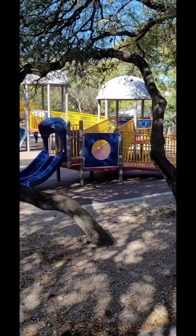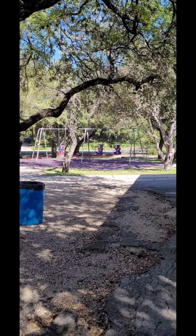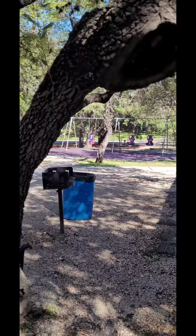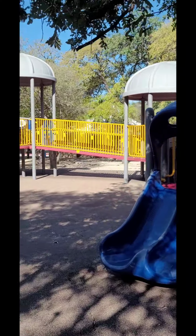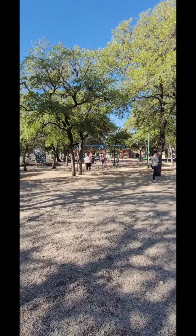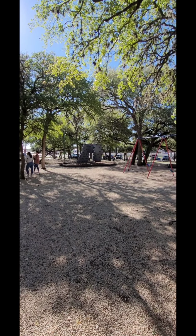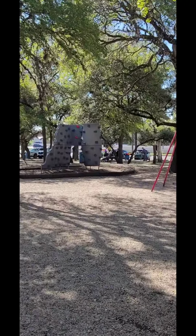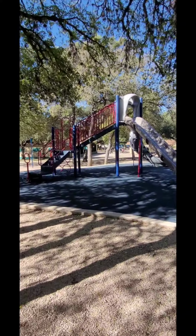All right, this is the second playground. It's in the middle. This is Pavilion 3, which I think is probably the best one if you don't got a big crowd. They got the special swings over there with great harnesses. So this is the other playground. There's the swings we saw. There's a log to walk across. More swings. So Pavilion 3 is right in the middle of all of it. And then there's a little climbing wall, and another swing.